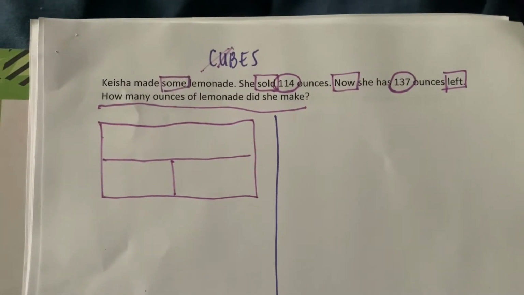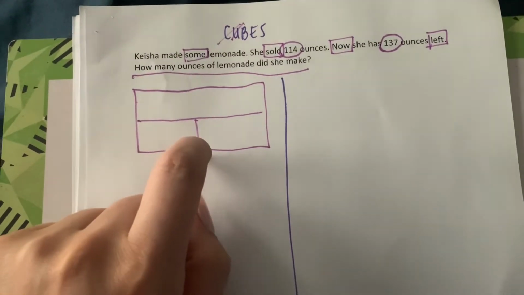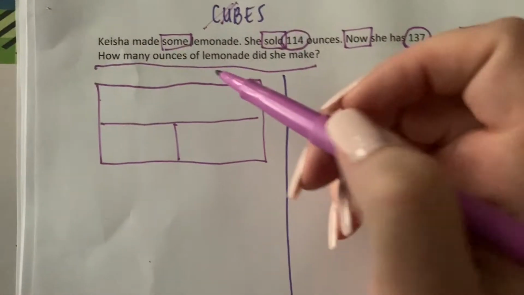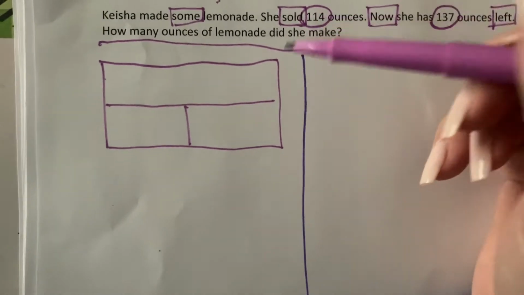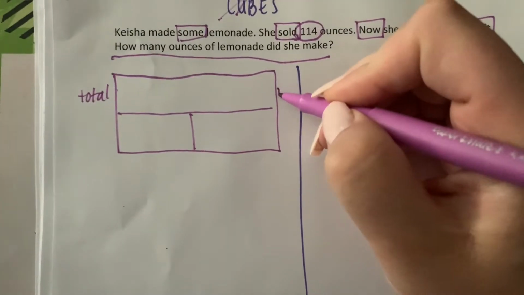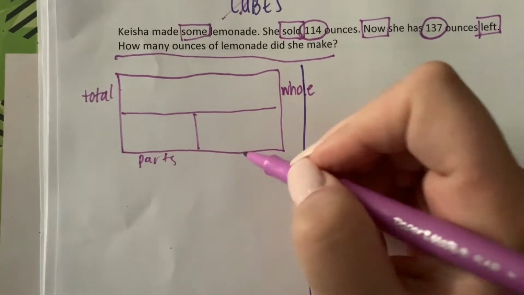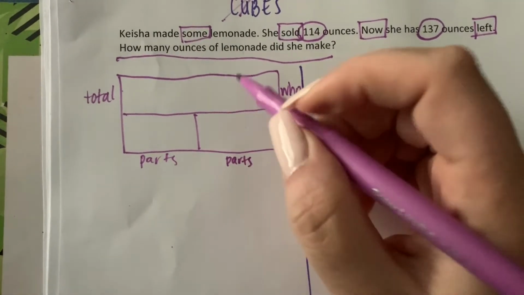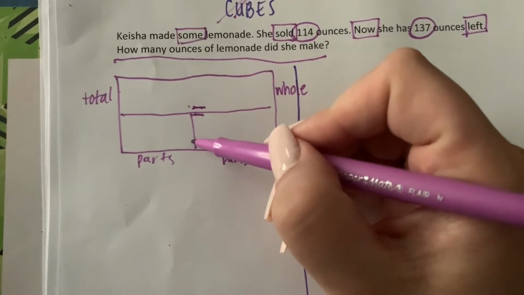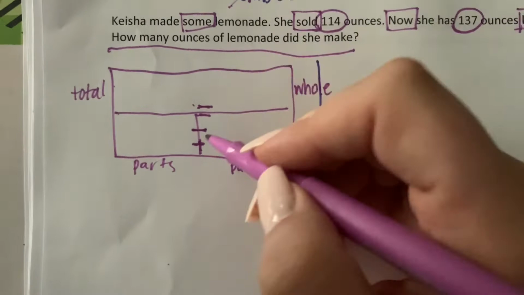If you didn't draw a tape diagram, I would like you to pause the video and go ahead and draw one now, because tape diagrams are really important for us and I want us to start getting more familiar with them. So, first thing I need to realize is how my tape diagram goes. My top box is my total box, or my whole. Okay? And then these down here are the parts. So this right here acts as the equal sign, and this line either acts as a plus sign or a minus sign, which essentially I guess just also looks like a plus sign, but I made sure that that looks like a plus.